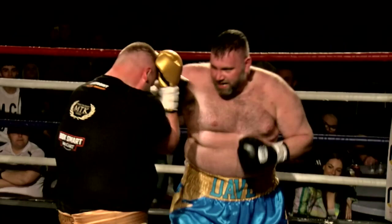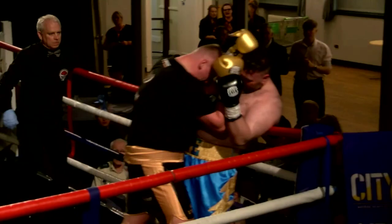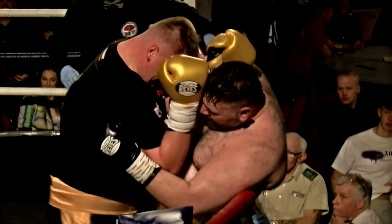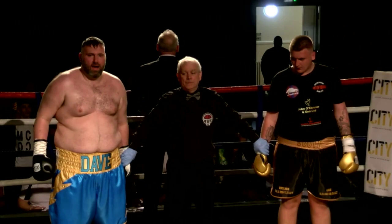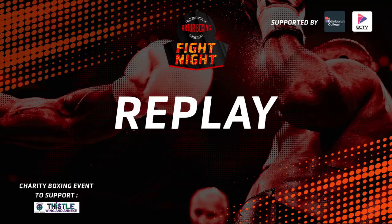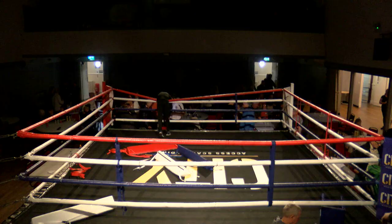Scott, really good high guard throughout the fight. Worked really well for him. Accelerating through the gears as well. And that was a shot that McDonald liked, the wee body shot when they were in close. Might have been something in between the second and third round as coach told him to do. Yeah. And there's the decision there. I think the crowd enjoyed that. And I think definitely the correct call. But I think it was a cracking matchup. And McDonald put on a good performance as well. Just the busier fighter, Inch.